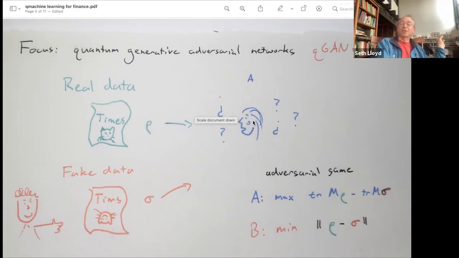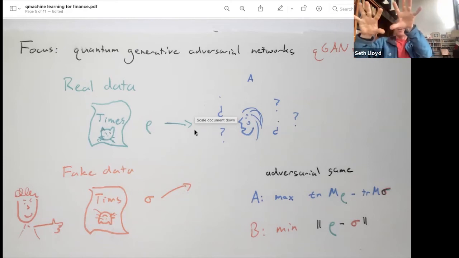And so Alice wants to make a quantum measurement that's going to distinguish between these two. The way it works is Alice is presented with either a piece of real data or a piece of fake data. And then she's going to make a measurement that's going to minimize her probability of error. She wants to maximize her probability of successfully distinguishing between the real data and the fake data. And she has an adaptive method, such as a deep neural network, that allows her to make this measurement. So first, we fix the statistics of the real data and the fake data, and then she adapts her measurement to distinguish optimally between them.